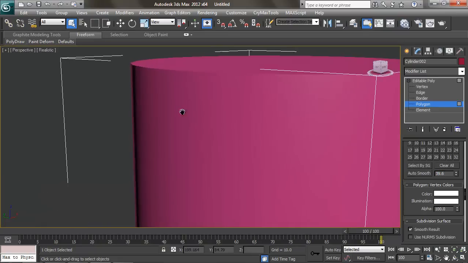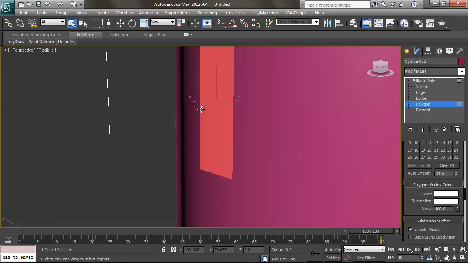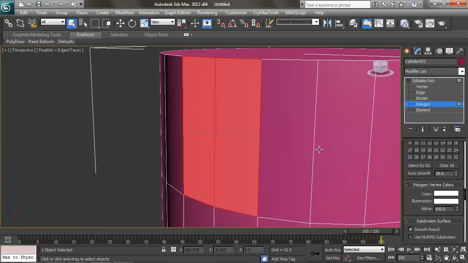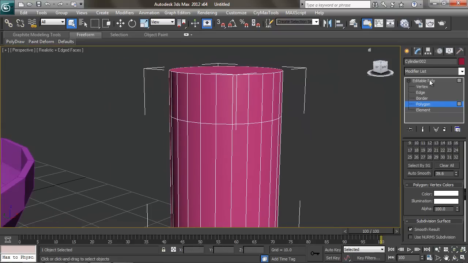So since this angle is greater than 45 degrees, which is actually what was showing here when we pressed auto smooth, it divided these polygons into different smoothing groups. Since the angle between these two polygons, for instance, was less than 45 degrees, it put them in the same smoothing group. So that will do the job a lot of the time.